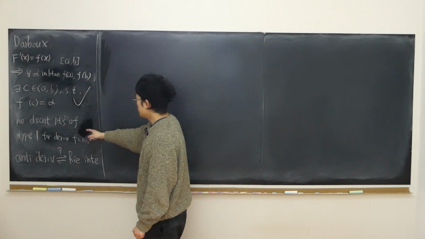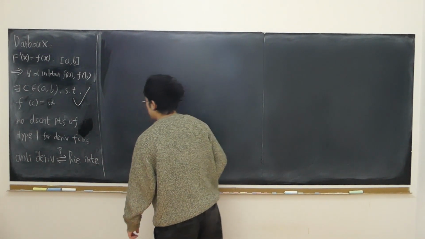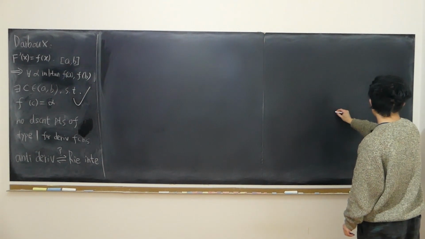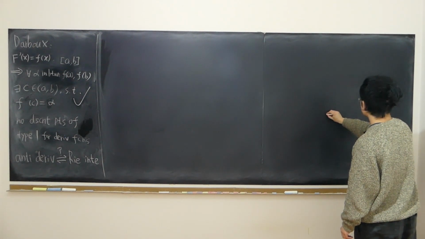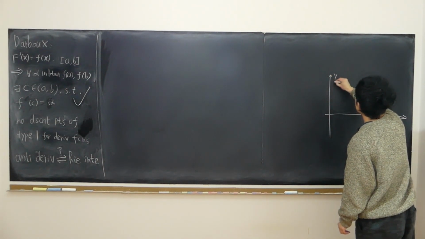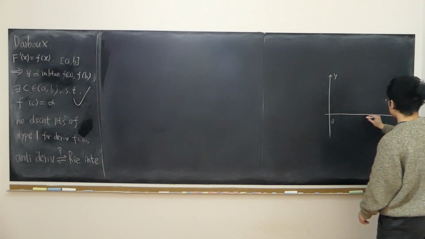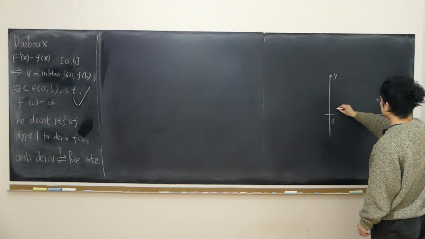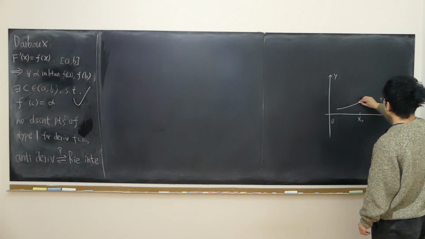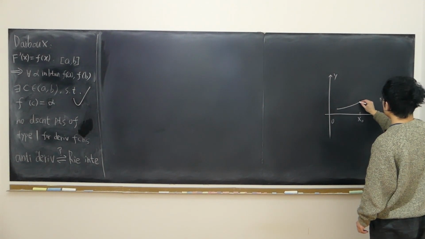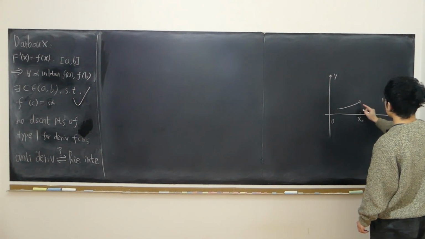I've done that. In this video, I'm going to prove a second part, which says there are no discontinuous points of type 1 for derivative functions. So here I'll just use one of the many examples. Say, for example, the function is discontinuous at x0. Let's say the function has a left-hand side limit, which is a finite number. Let's say this is my left-hand side limit, but the functional value is not defined here. There is a hollow point right here.